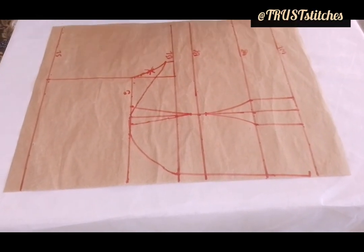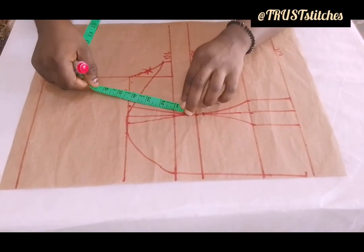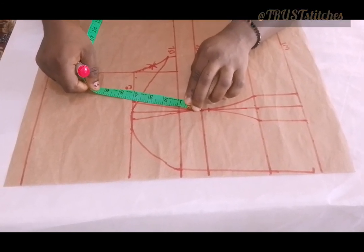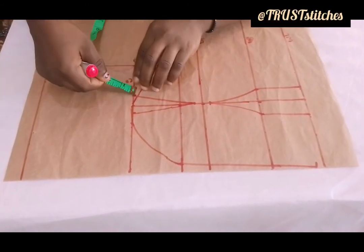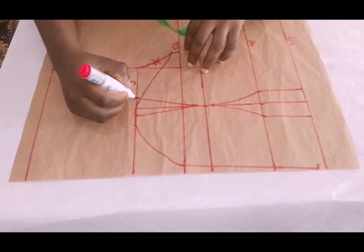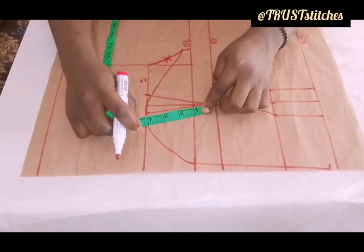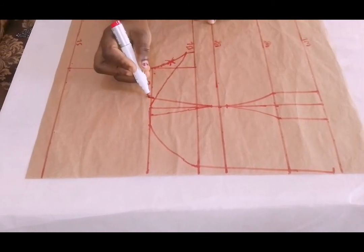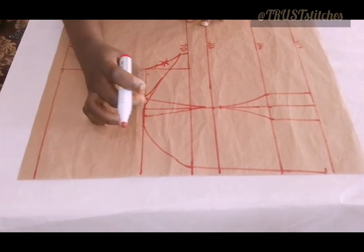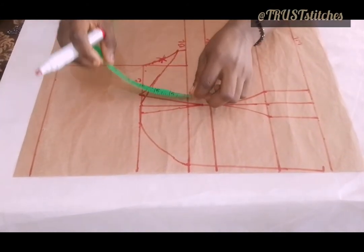Check what you have so that you won't make any mistake. If I check what I have here, I'm having 4 inches. Why right here, if I check, I'm having 3.25. So I want it to be equal — I'm going to adjust it to 1 inch so that they will be equal. When you're sewing your fabric, you won't be shorted by fabric. Let's check again — right here I'm having 4, and right here I'm having 4. They are both the same now. I'm going to connect it just to make it equal.